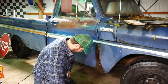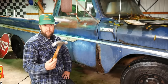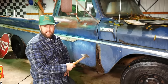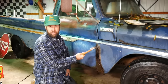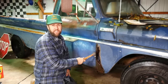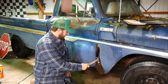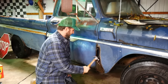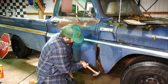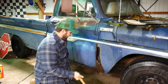Ooh, fly. Got him. Pretty easily, and all you need is your standard issue Tonya Harding and some license plates, and you're just gonna gently beat out all the bolts. But just ease in there, and you don't want anything in the way. So just get in here and loosen it up a little bit. Watch the paint, and then get all this out of here. We definitely don't want it rusting. You gotta get that mud out of here. Just get in here.